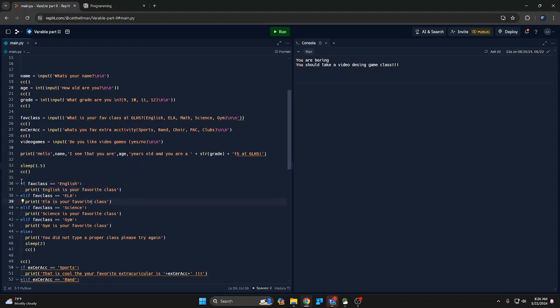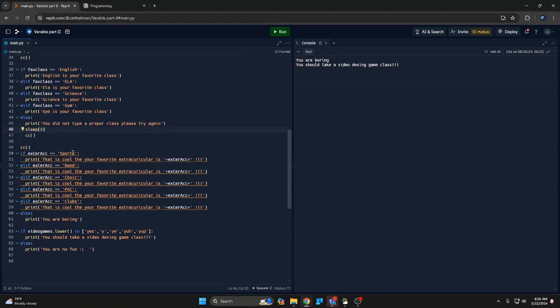If this is not true, it's going to go to else if favorite class is equal to ELA, and print ELA is your favorite class, and so on until it gets to the last one, where I implemented a part that tells you you did not put a proper class, please try again, because if it's not any of these, then you mistyped something or something else didn't work. After that, we do the same thing, but with the extracurricular sports.